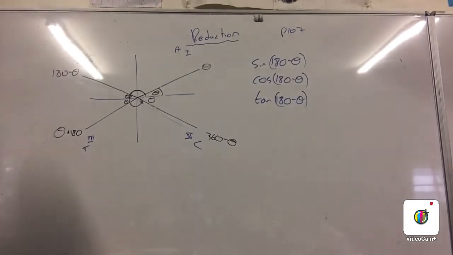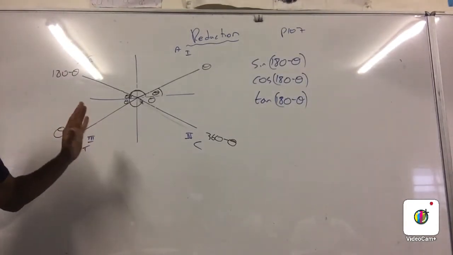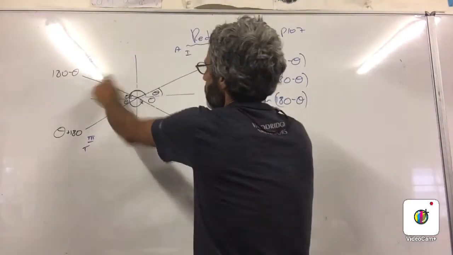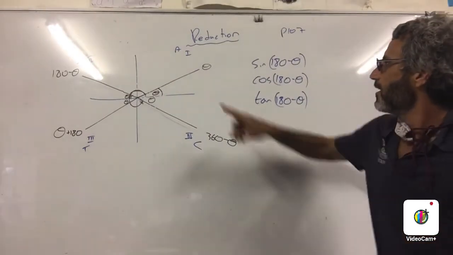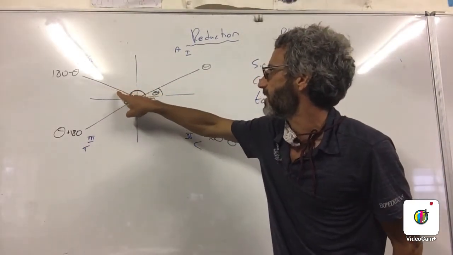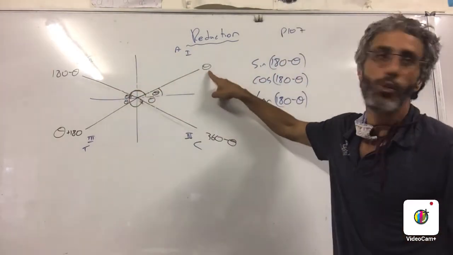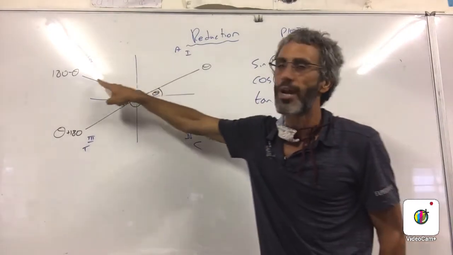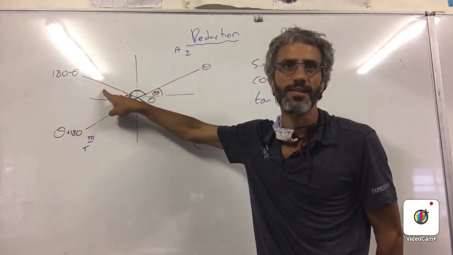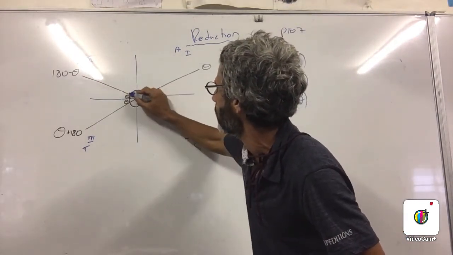This is what we did last year. What we're going to do now is come up with some reduction formulas, starting with the second quadrant. If this is a specific theta, we agree that this is going to be 180 minus theta. If this, for example, was 20, then this is going to be 180 minus 20, which is 160. Maybe an example will help you. If this is 20, how much will that be?